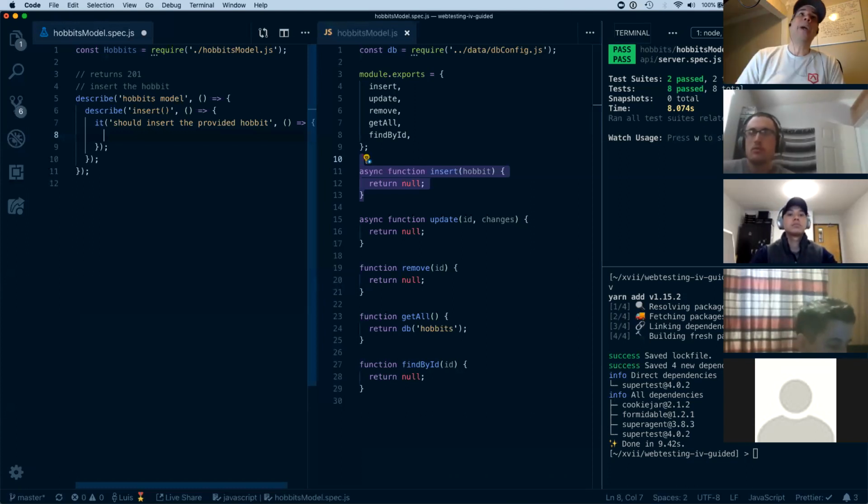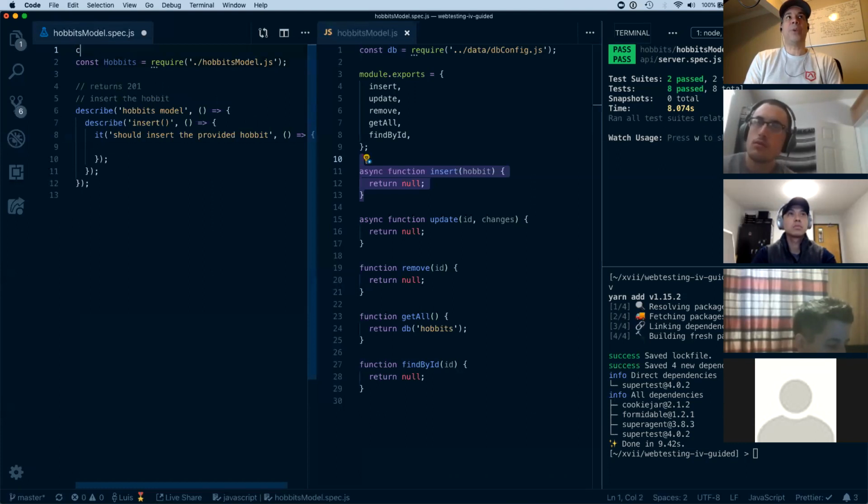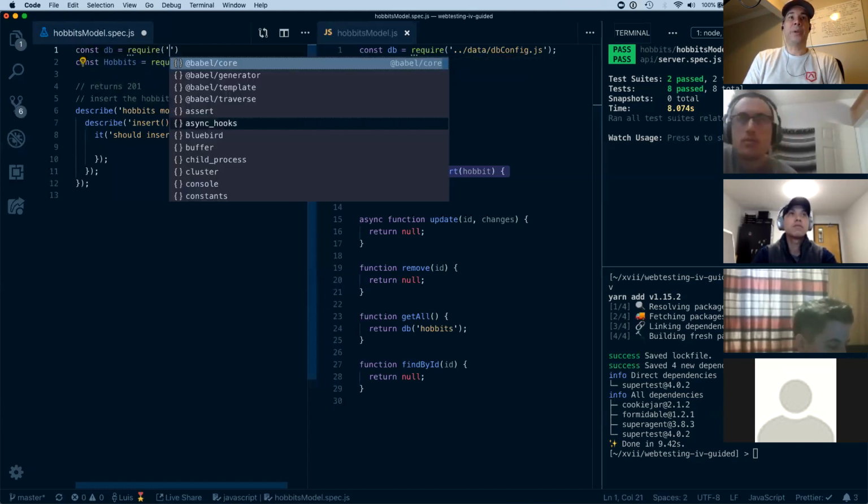Now, we do have a way to get access to the database, only that we don't have it in this file. So let's go and grab a way so that we could programmatically check the database. So let's say that this is going to be my database, and you know where this is going. I'm going to require, there is a file there somewhere.